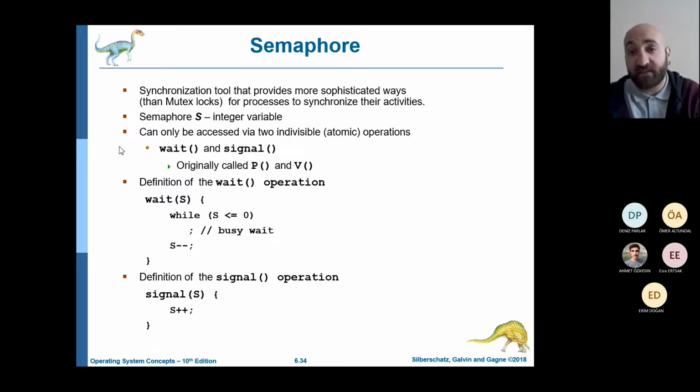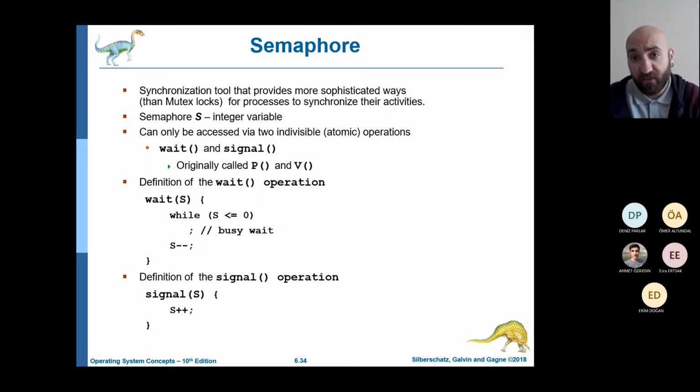Okay, so after the critical section, we have to signal the semaphore. So it can be considered as the release function on the mutexes. So that means, okay, I used that resource, I don't need it anymore, so I'm going to release it. That's going to increase the value of S here.